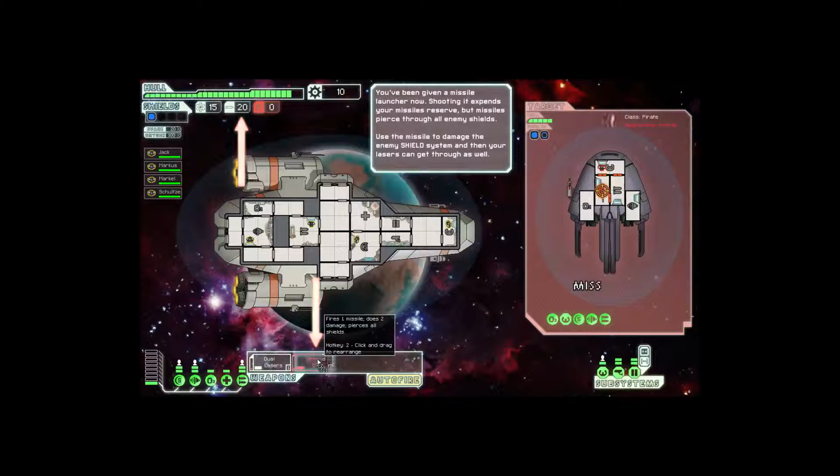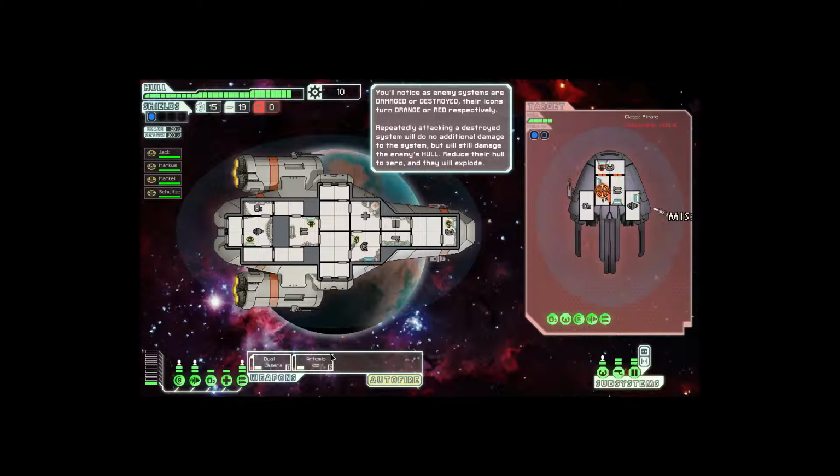So we put a charge here, and then we click on it and target it to the shield system. Now I have auto fire on, so that means that it will fire the missile again and use another missile.